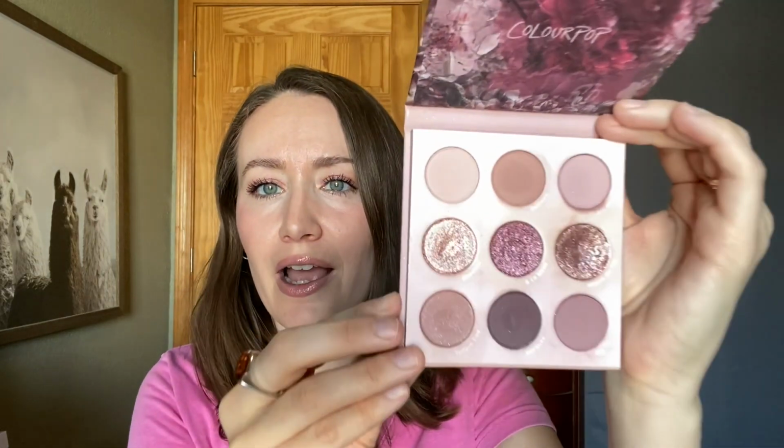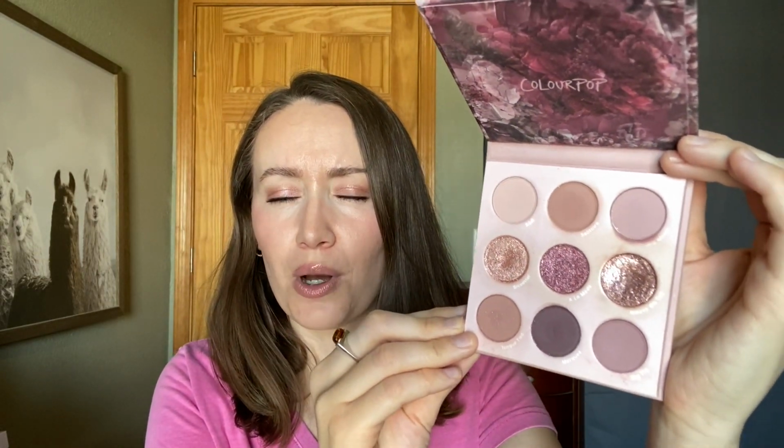I'll give you a quick update on the palette that I'm trying to hit a number of uses on. So this is from Colourpop. This is the Making Mauves palette, and I have been using this a lot. In fact, today I think I hit 15 uses. I have my little sticky note here in the back. Yes, I have hit 15 uses. My goal is 25 uses on this, or pan, whichever happens first. I'll probably hit 25 uses first. I have been using this so much.